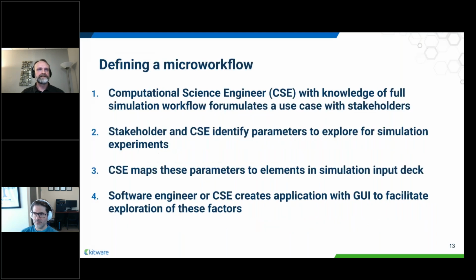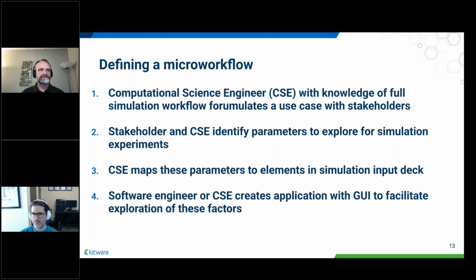What does it look like to define a micro workflow? Well, step 1, you have a computational science engineer who knows the full simulation workflow, the physics behind it and everything, who works with stakeholders to formulate different use cases or simulation. Step 2, stakeholder and the computational science engineer will identify the relevant parameters that should be exposed that they care about, dials they want to tweak, settings they want to change.